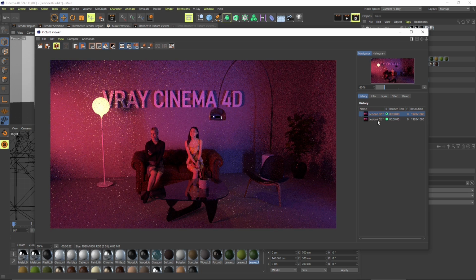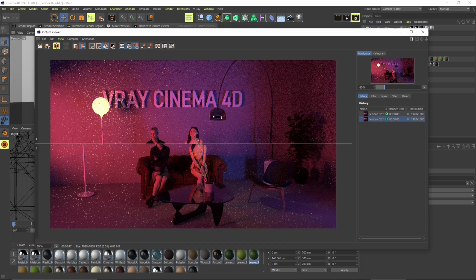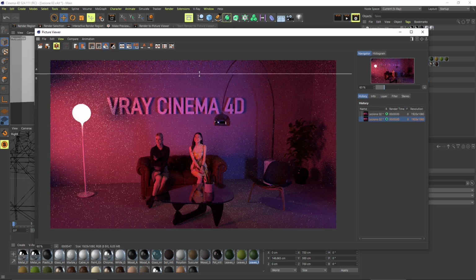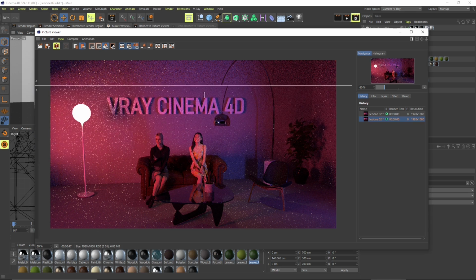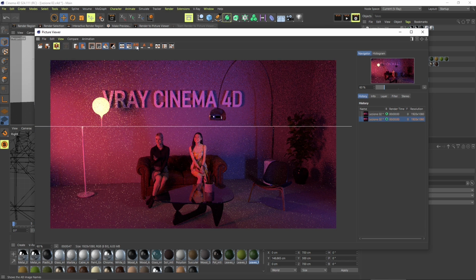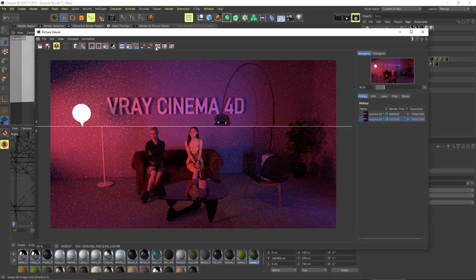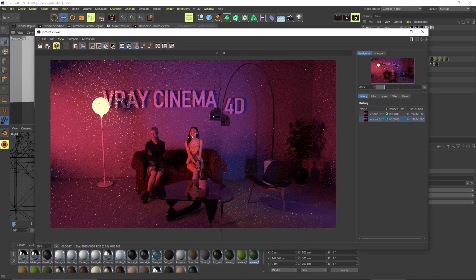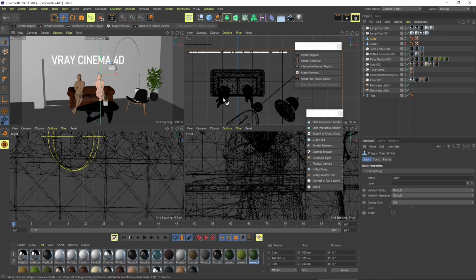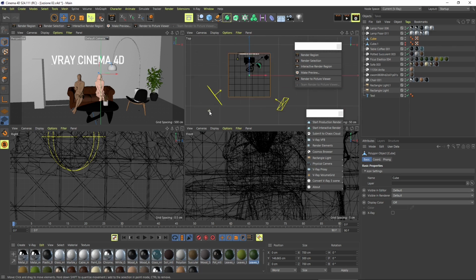You can also use A and B and select 2 pictures, one for A, one for B, if you want to make some comparisons, if you want to see the changes that you have made. Now, of course, I've also changed the point of view, but you can use this to double check the changes that you have done with the lights or the materials. And again, you have also other tools here to compare vertically, horizontally, and so on. So again, this will also be found in the Cinema 4D video course.